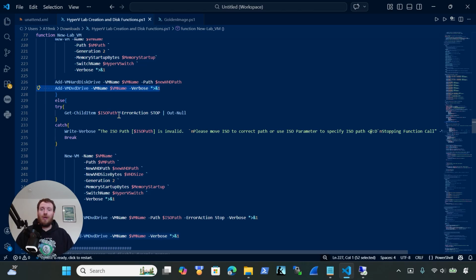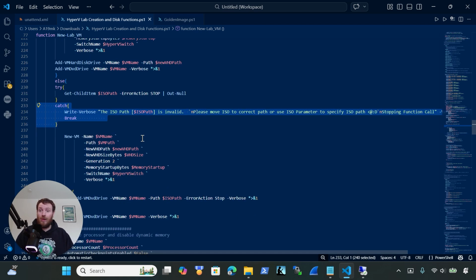So if you do not specify using a generalized image, then you are prompted to use the ISO parameter. So this last block is an else block. If the ISO file does not exist in the path you specify, you will be notified that it is an invalid path and the function will stop.